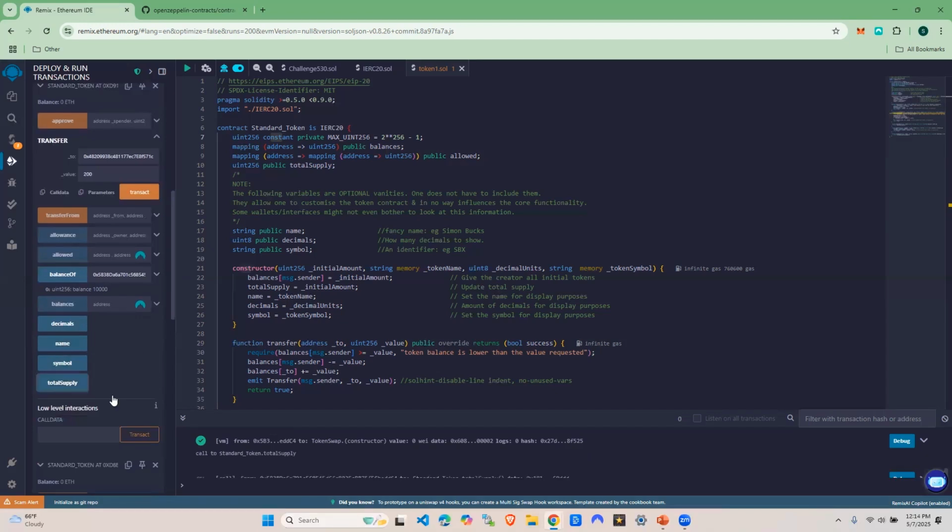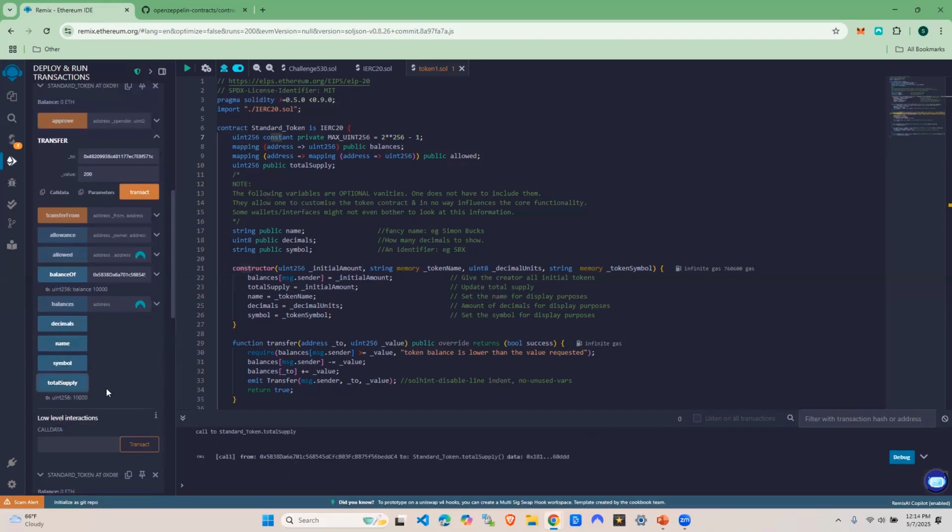Total supply is 10,000. I created it with 0 decimal places just for simplicity in this case, so I don't have to worry about fractions of an ERC20 token. And other than that, it's set up so that once it is deployed, it basically mints all of the tokens to the deployer, the person who deploys a contract.